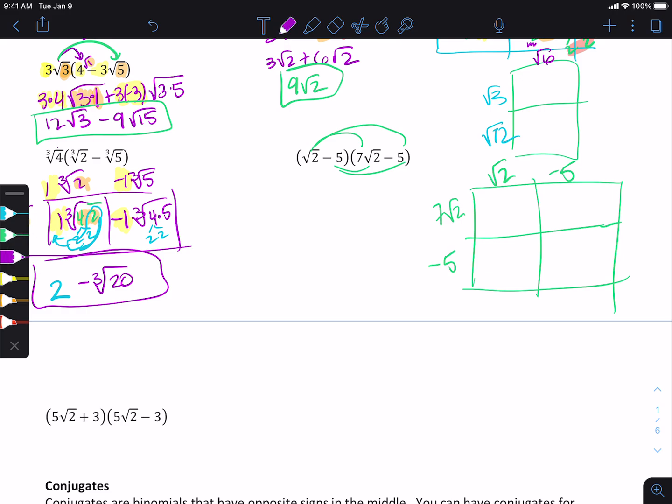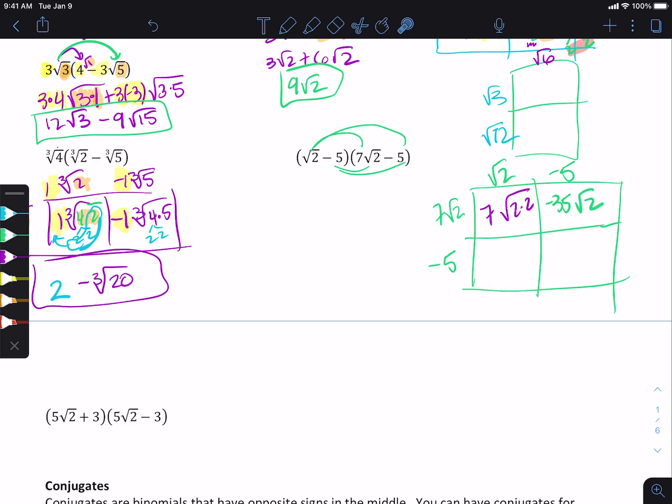Okay, so if we've got our boxes, we're doing the outsides by the outsides, insides by insides. This has an unsaid 1, so we do 7 times 1 gives us 7. And then the insides, we're doing root 2 times root 2, so we're just going to have root 2 times 2. Okay. In the next box, we've got 7 times the negative 5, so there's no root on this one, so the negative 5 is the outside, so we do 7 times negative 5 is negative 35. This one has a root. This one is, remember, an unsaid root 1, or I don't have any root to multiply on this one, so I just keep it as the root 2.